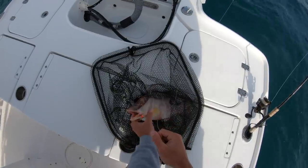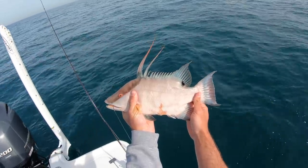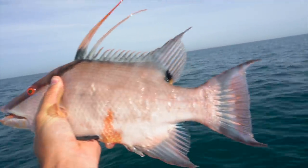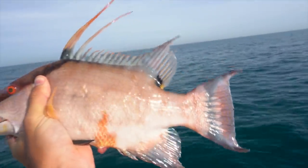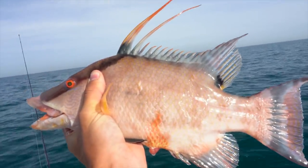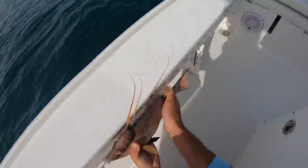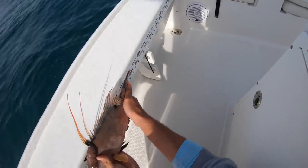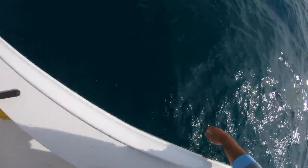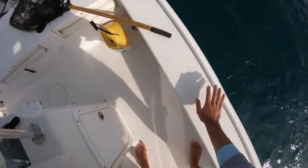I wanted to catch one of these on my own for such a long time. Look at that fish right there - that is so sick. Yes, I'm so happy right now. My first hogfish right here on my own. It ate that mangrove crab that I caught over at the bridge, dropping it down about 50 feet of water. That is so sick. I think he's legal - I'll go ahead and measure him up. They need to be 14 inches to the fork. Yep, he's a little over 14. So sick. Alright, let's keep chopping crabs down - I've been dreaming of catching my own hogfish for such a long time, and it just feels so rewarding to finally get it done.